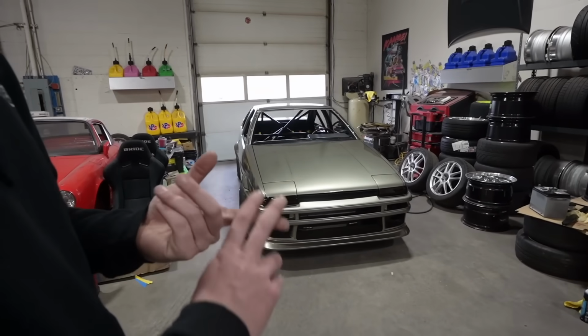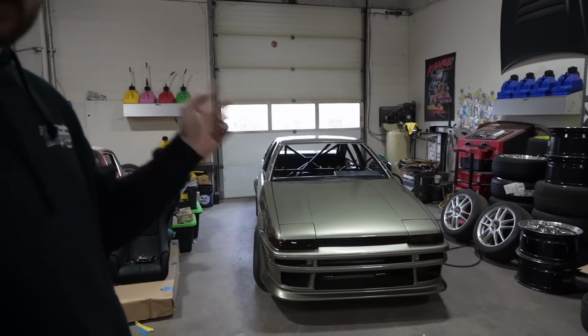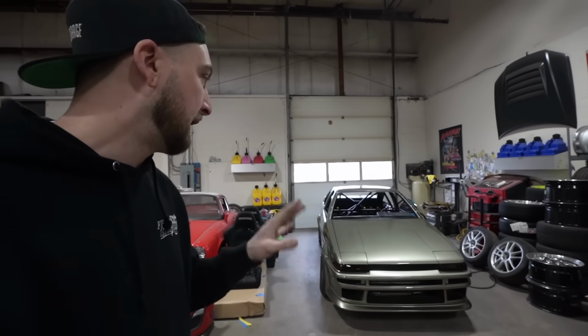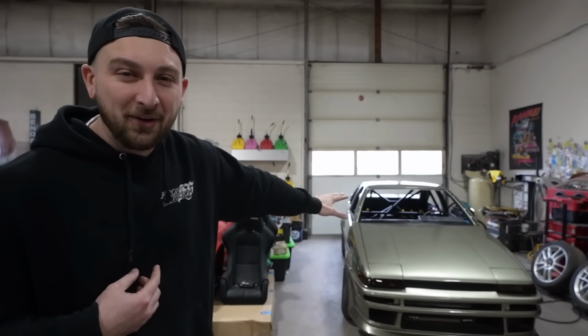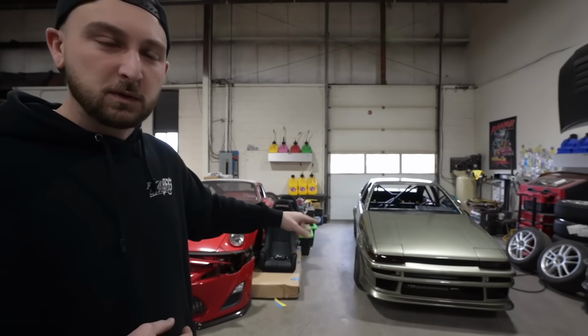We still have to do all the trim, all the glass, we have to get all the trim painted. We got a fresh set of wheels for it. I got to finish building those up and we can get it all together for like the final. This isn't its final form. If you're ooh-ah now, just you wait. So we're going to say that for next week once we get everything painted.